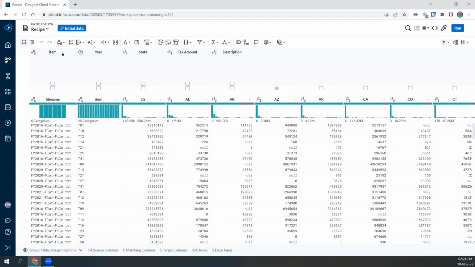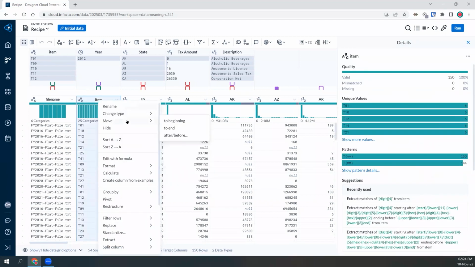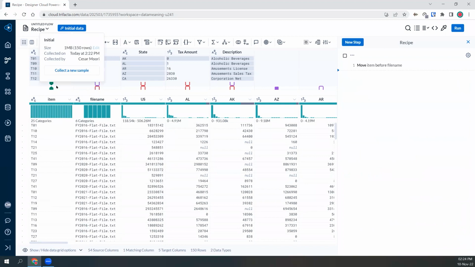Now, as you can see, I have here on top the layout I need to follow. The item column is almost done. Actually, I just have to move it to the first row. This is the first transformation that I'm going to do. I'll simply right click on it and move it to the beginning. Once I do this, I can see that this column now matches its source's name and type. So I'm good to go with the item.